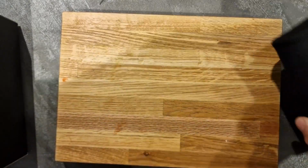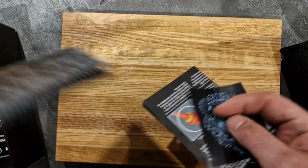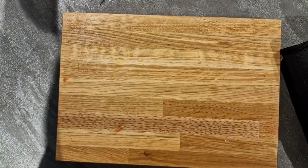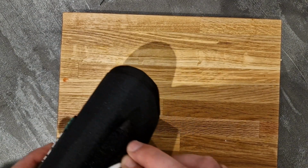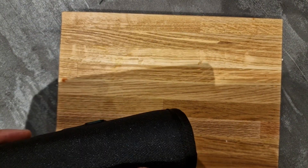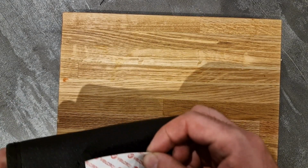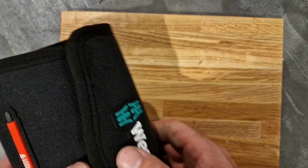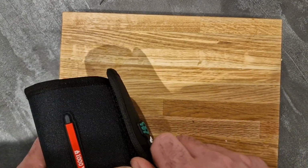Also inside of the box we have the instructions and some other miscellaneous bits which you always get inside of the Wera cases. Most of it's junk and I never look at it. You also have a bit of Velcro for the back of the case. Again, this is for you to clip it onto your tool. I don't really know what the Velcro is for. I'm supposing you can use it for attaching it to something else, not really sure. So we're going to open up the case and have a look inside.